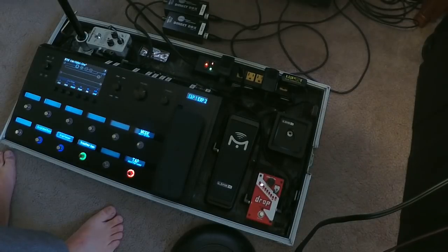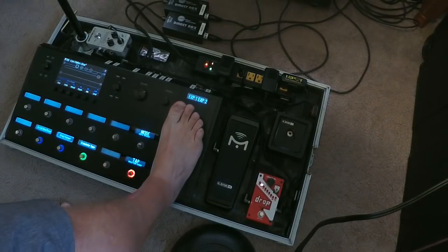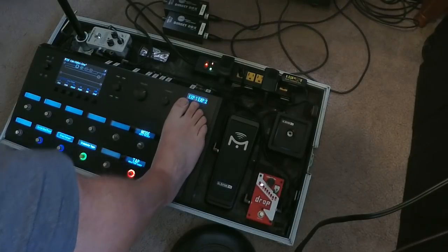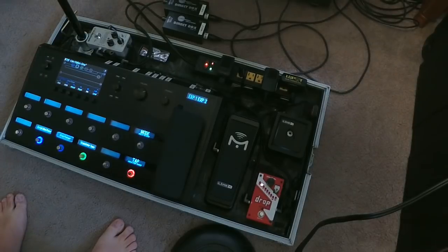Live, he unplugged the Echoplex only when he needed it, and I think when he played live he only used it for Eruption. I also added some little tricks I'm going to show you with Eruption. The very end of Eruption is done not with the whammy bar — it's done with the knobs on the Echoplex. And I'm going to show you how that works. I use the expression pedals instead of knobs. The very end of Eruption is the phaser and the Echoplex — that is it.